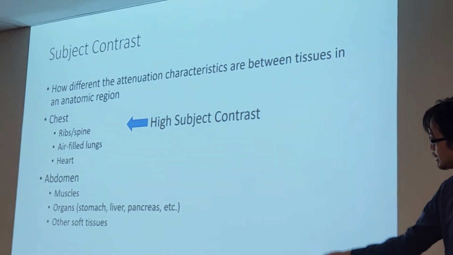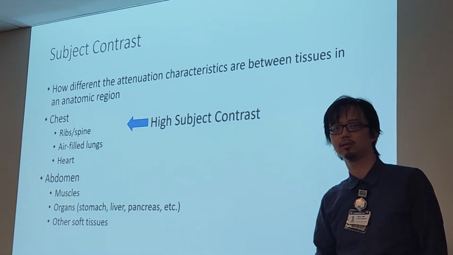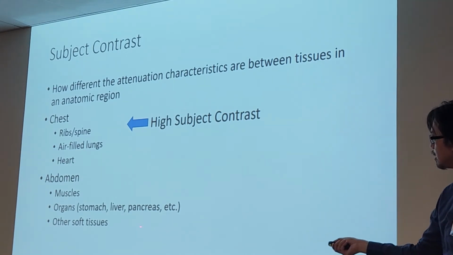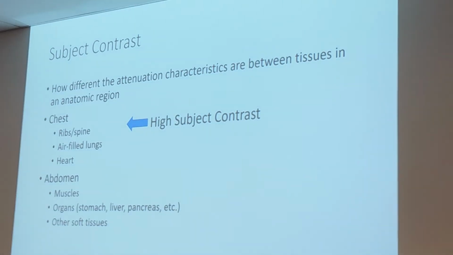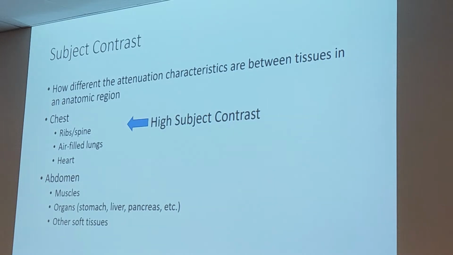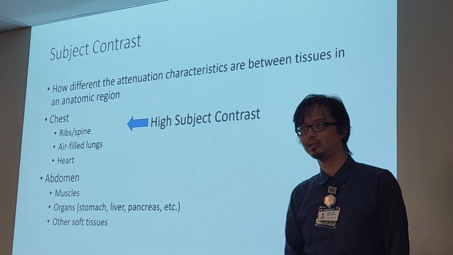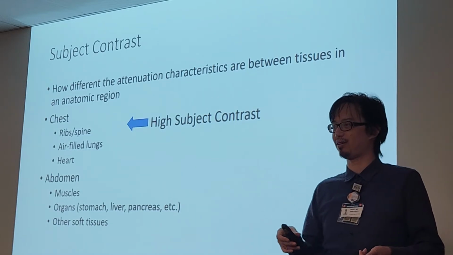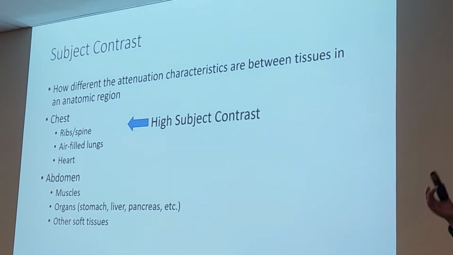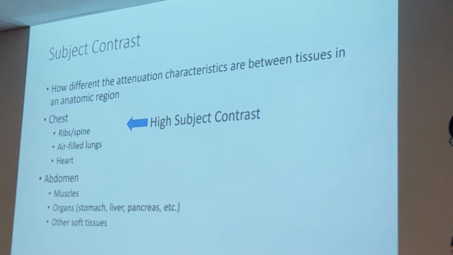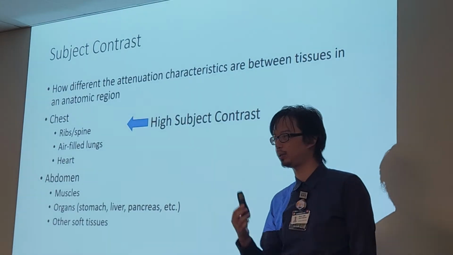Okay, so let's think of the abdomen now. Muscles, how do those show up in the abdomen x-ray? Gray. How does the liver show up? Grayish. How do other tissues show up, like kidneys? Gray. Colon? Depends. If it's got air, it's going to be dark. If it's got fecal matter, it's going to be gray with some splotches. So it could be dark, could be gray.